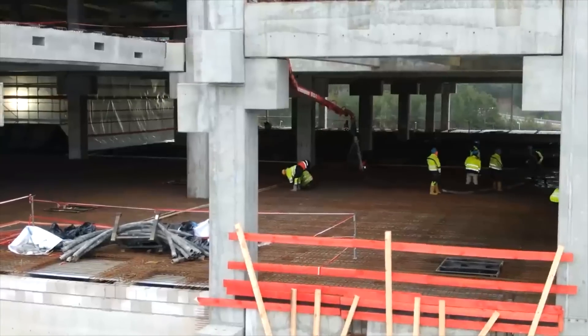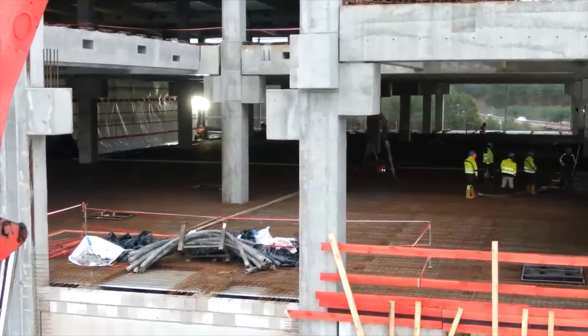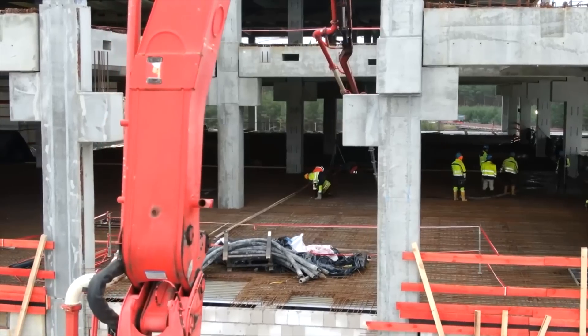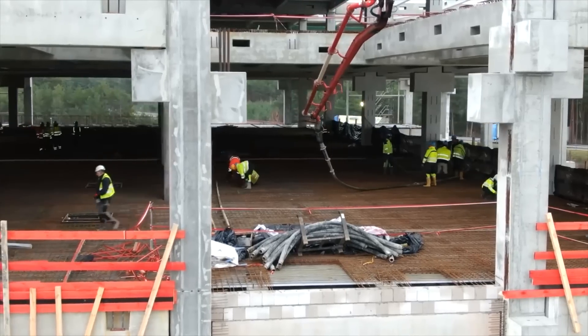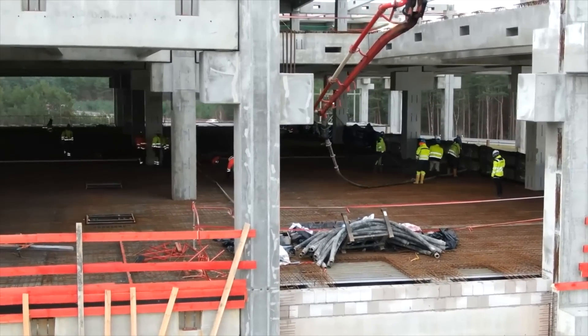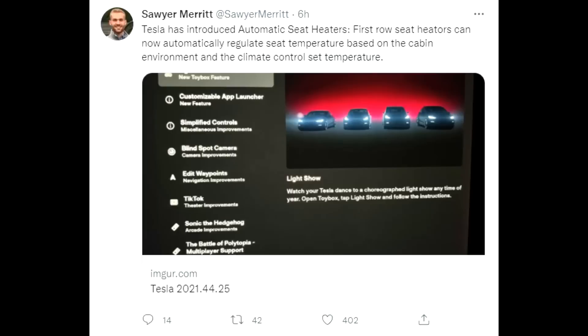Some of the machinery is already there, so it's just about getting the building done as quickly as possible. The speed of construction was not the issue in Grünheide. Right now it's about being 100% sure there is no way to go to court against this project in the future, and that is why this takes time. I'm really willing to wait till mid-January — this is going to be a very good start to the new year with Giga Berlin and Austin at the same time.